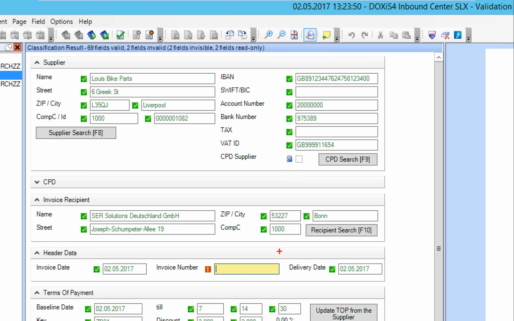The same with the invoice recipient. And it's important to know that our solution is a free-form technology. So that means you don't have to learn every supplier layout, invoice layout.